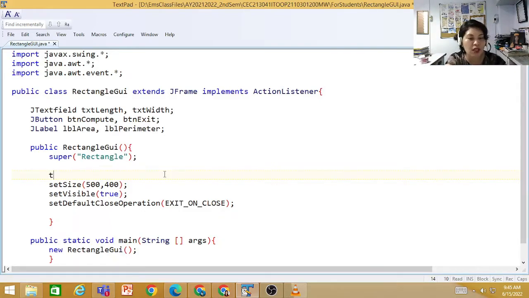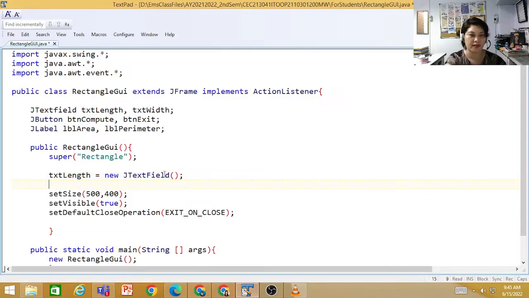Then we instantiate that. So txtLength, new JTextField. So, no need to specify the size of our text field because we are just using the grid layout. So, the grid layout has equal sizes of components.